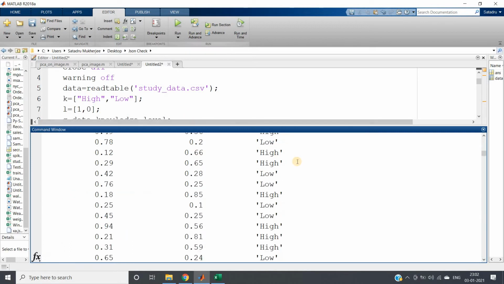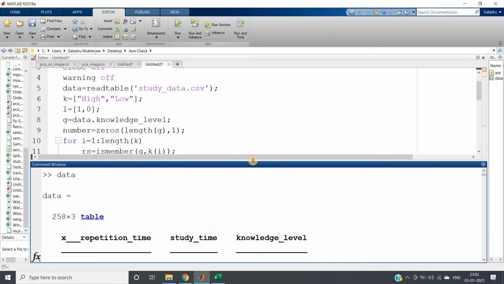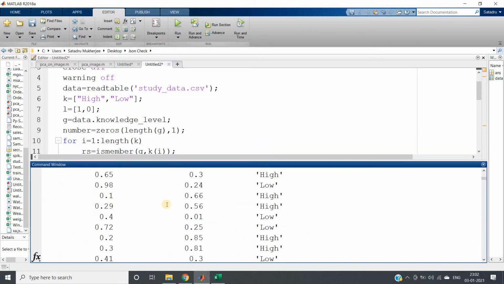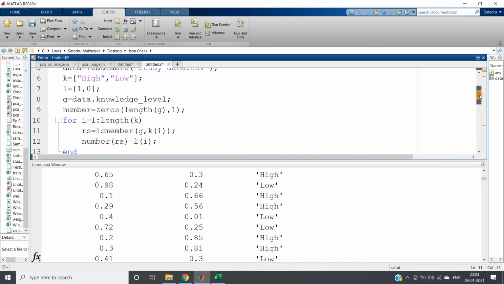Now next step, what we can do, we can handle this knowledge level. Okay, because categorical data handling we must do, apart from that outlier removal no need to do, because decision tree classifiers are not affected by outliers, and no feature scaling is required either. So if you are applying decision tree, this kind of data pre-processing stage becomes very simple, because it has its own advantage and it can handle outliers and feature scaling on its own.